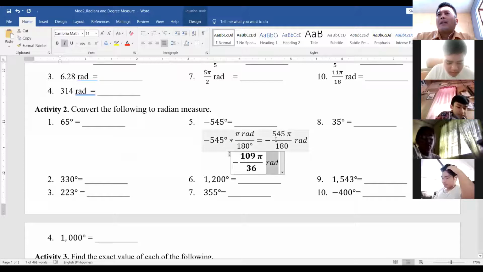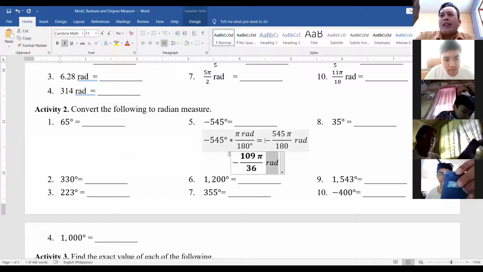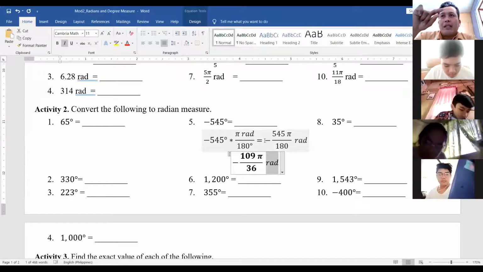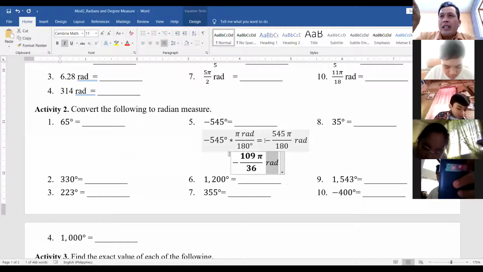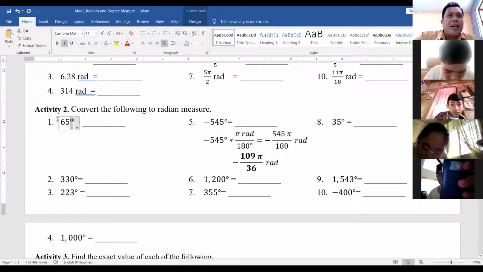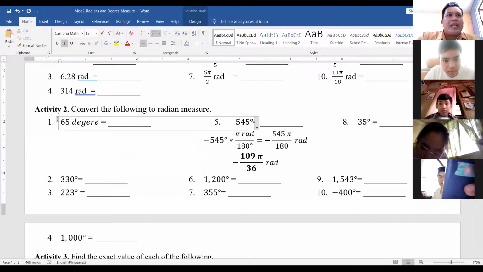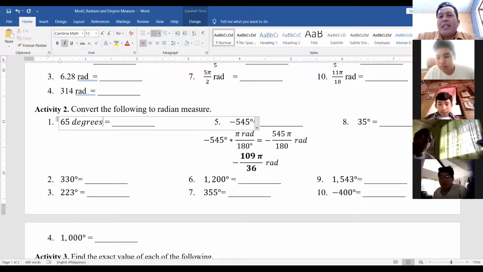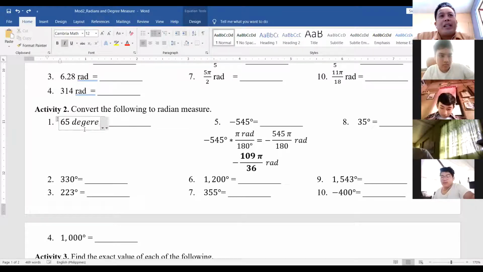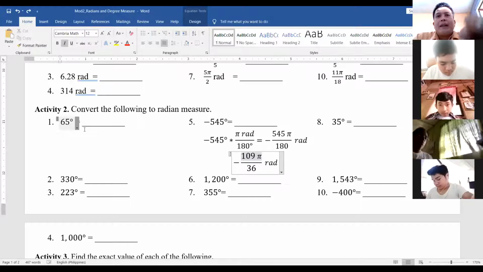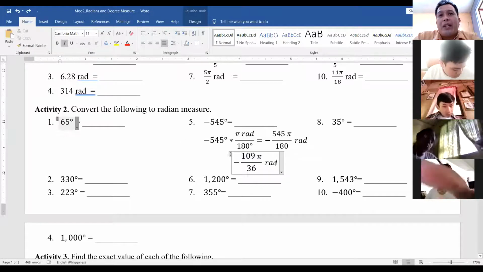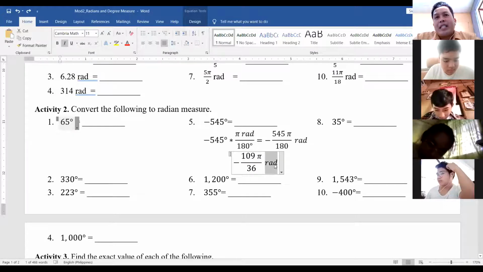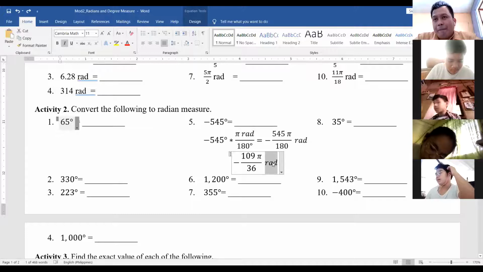No, in the calculator, sir. Well, no, there's no rad in the calculator. It's just the mode of your calculator. If you notice in your calculator, somewhere on top, you have the letters D, R, and G. In this given, we don't need to write the word degree. But if you don't have the symbol, you can write it as degree. But since we have the symbol for degrees, why not use the symbol instead of the word? But in the concept of rad, we don't have a symbol for rad, so we just use the word rad, which means radian.